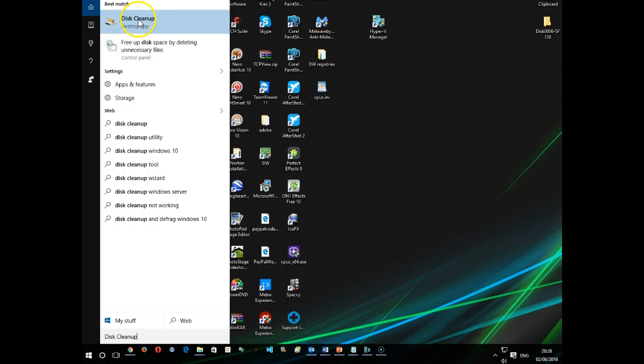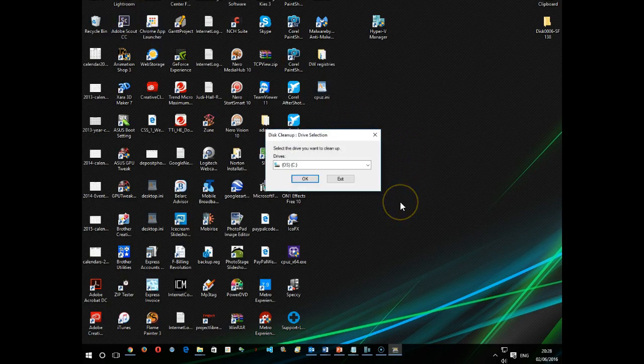It's a little utility that Windows has. It basically cleans up all the temporary files that you no longer need and everything like that. Windows does put some temporary files in it. Some of it cleans up, some of it doesn't. This will help clean it up. It also is good to run this occasionally to keep your system optimized.